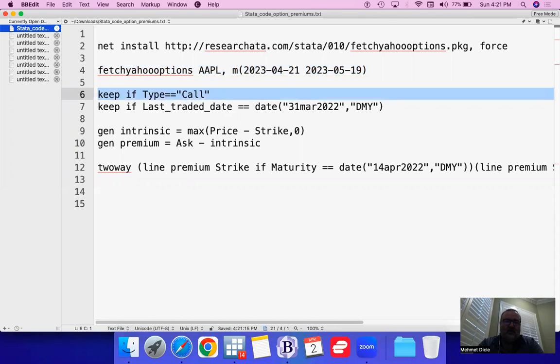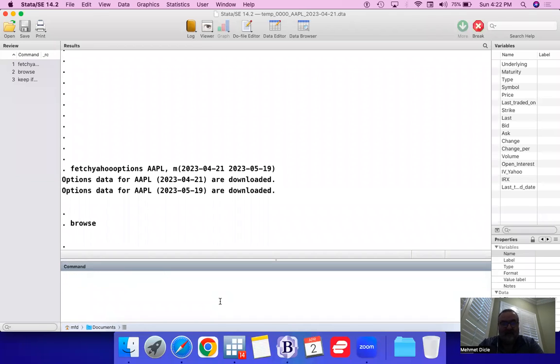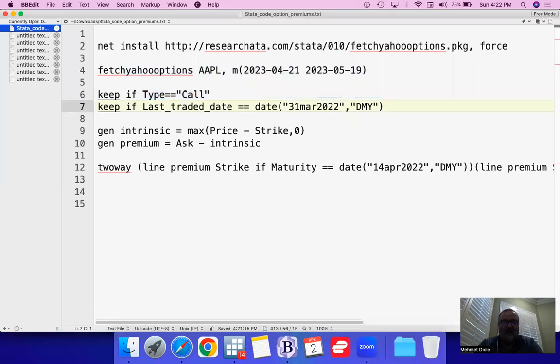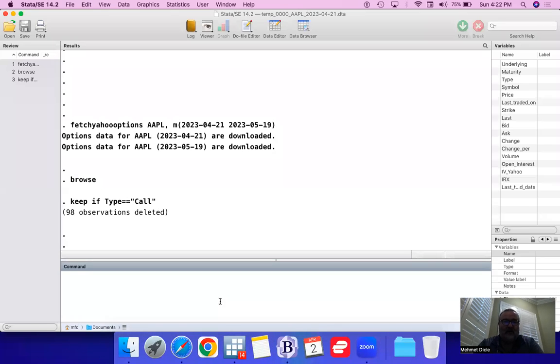We want to have this exercise using call options, and you could choose to do put options, so just change that call with a put. However, it's imperative that you do not mix and match the calls and the puts together on the same chart, not for this exercise. So we're going to use the calls, and also you may want to limit the trading date to the last available trading date, in our case the 31st of March, just so that we don't have any leftover data that could mess up how our chart looks.